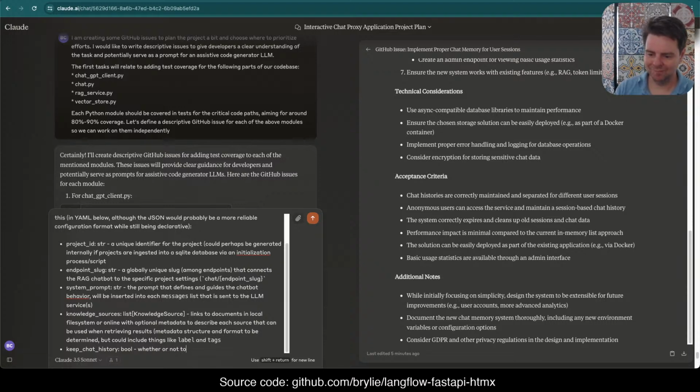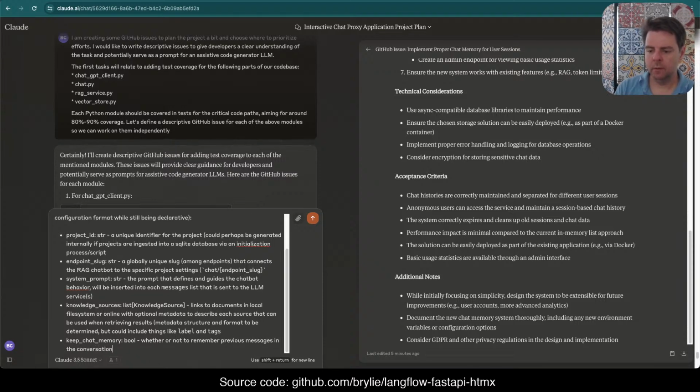Keep chat memory. I don't want to get overly specific here, so let's just say something like bool there.